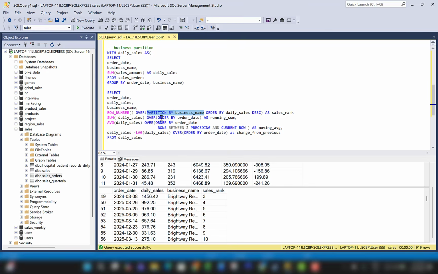And then I'm going to update each one of these. So, right before order by, right before order by, and right before order by.